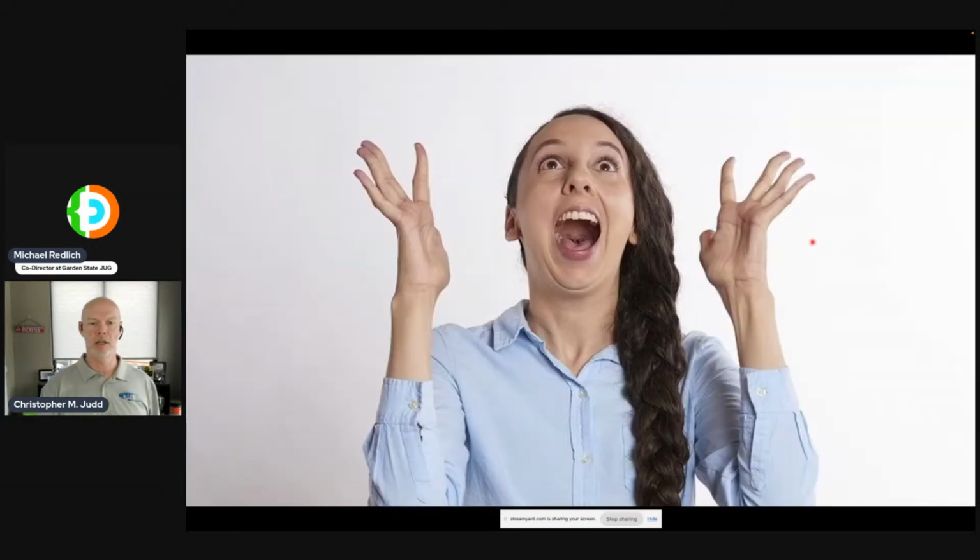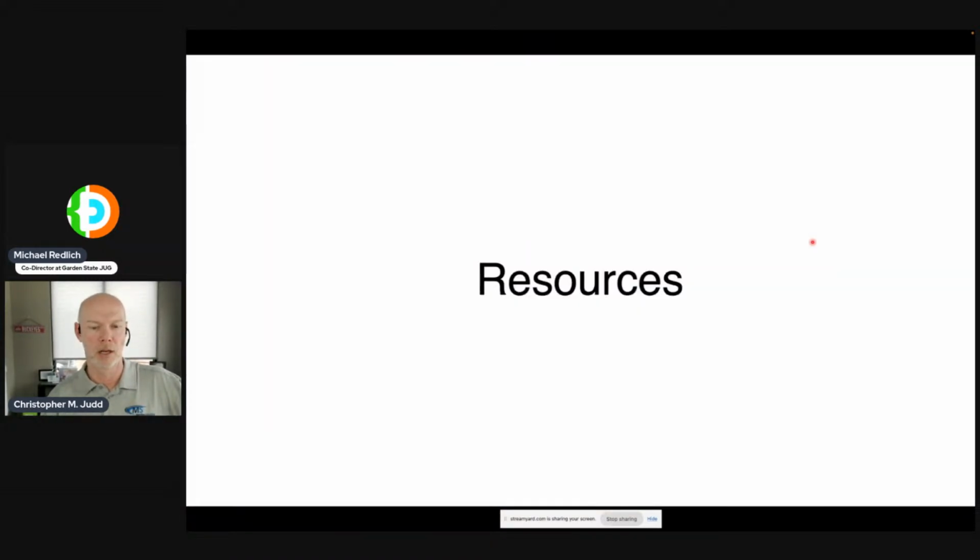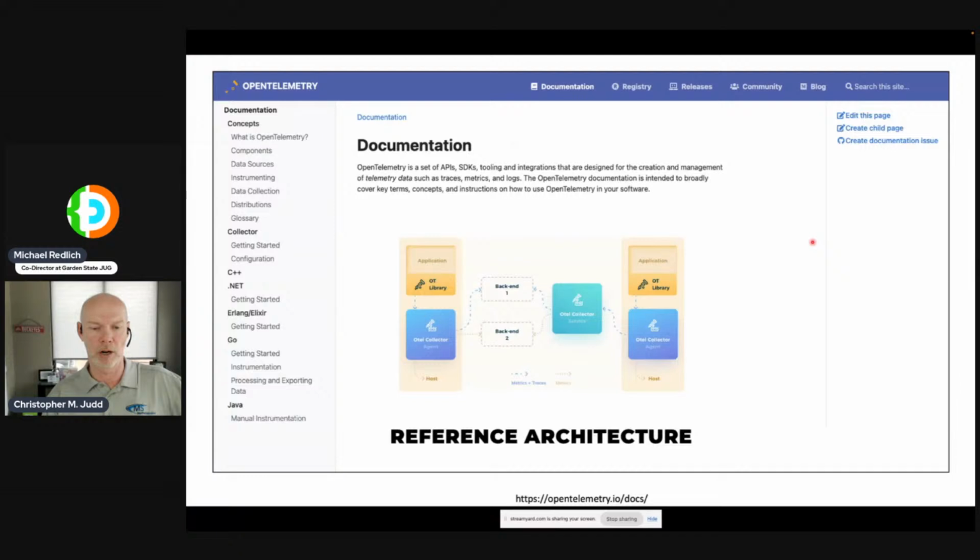So in summary, I'm excited to say OpenTelemetry is a great product that I think is going to save us a lot of time. There's a ton of industry backing. All those vendor products are working together to make sure that it's a good solution and that their products can work with it. It's extensible, so any future products that we haven't even thought of can work with OpenTelemetry as well. Some resources you should be aware of.